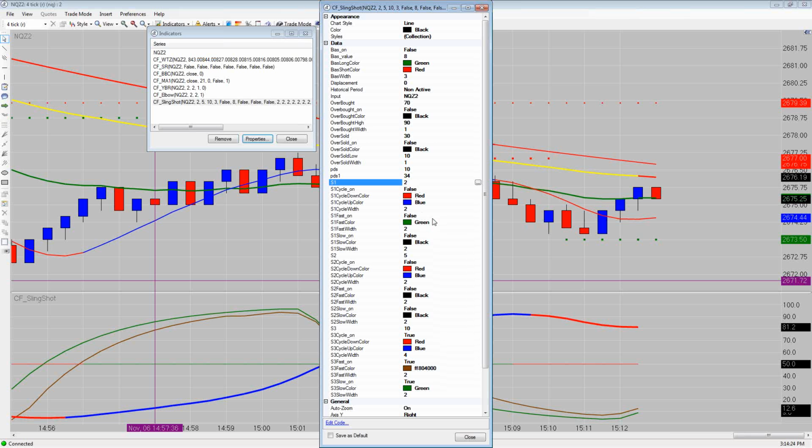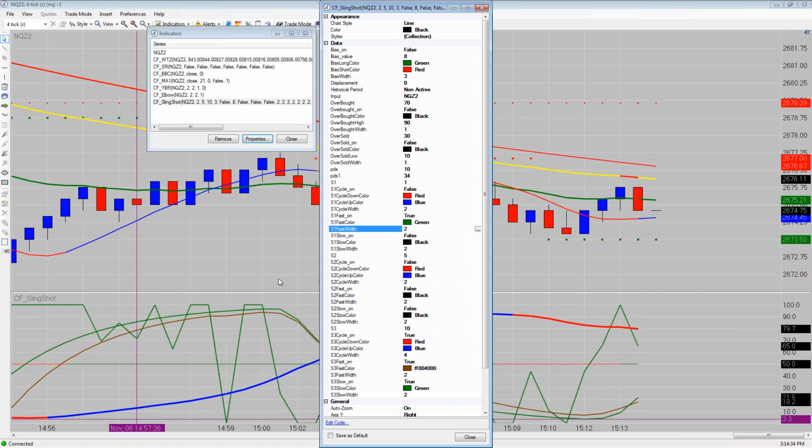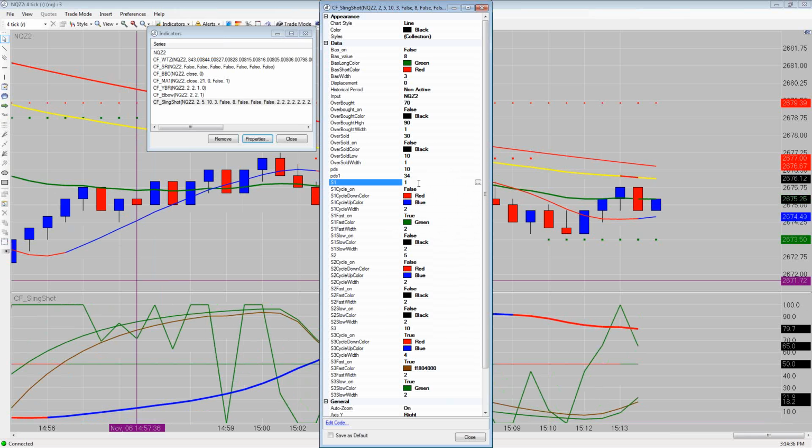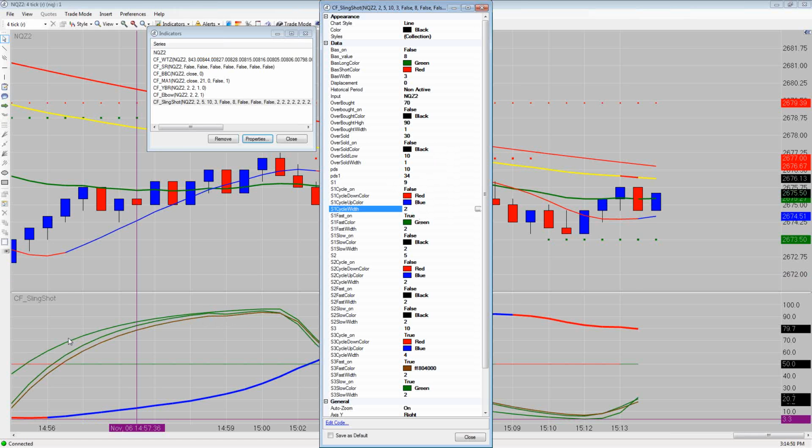I mean, like right now, if I set the green line to true, it's going to show up down there. Right? There's the green line. Now if I set it to 1, it's going to be a little faster. See? A little squigglier. If I set it to 10, it's going to overwrite the other one. See? It's right on top of this green line. If I set it to 9, it'll be just a little slower than that one. See?